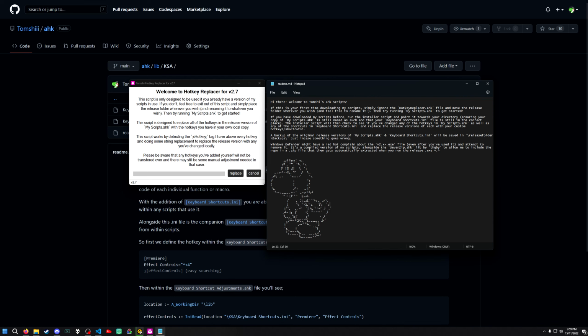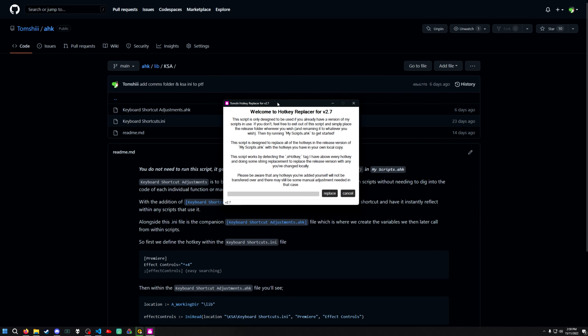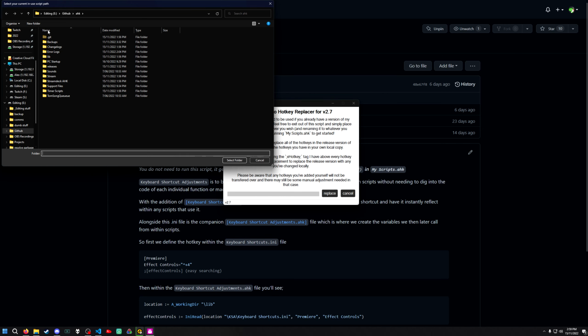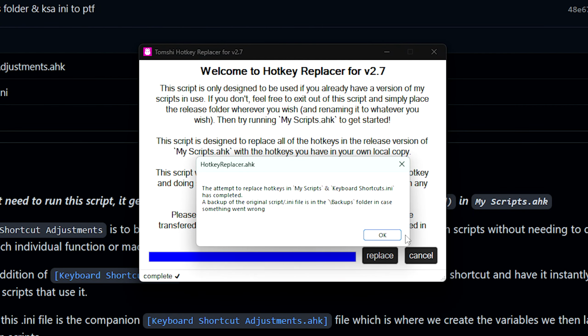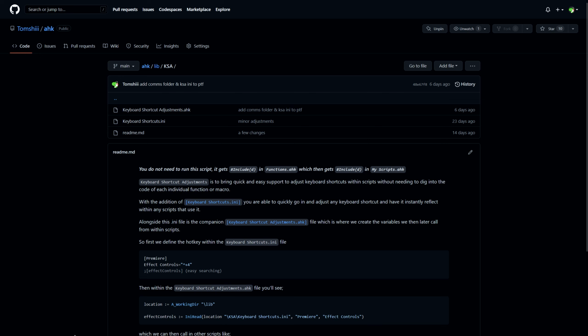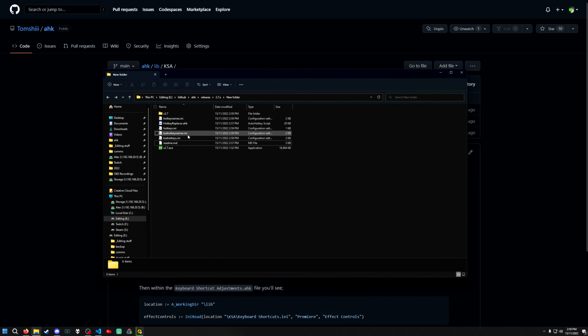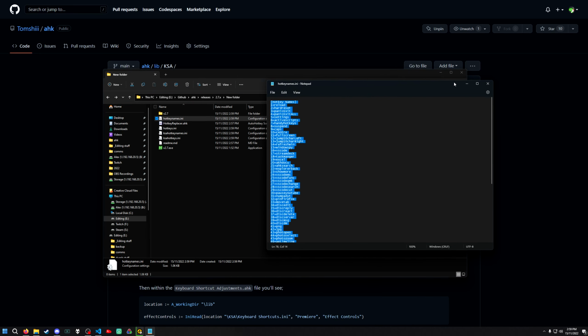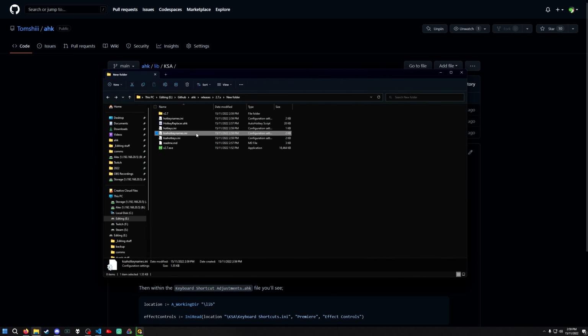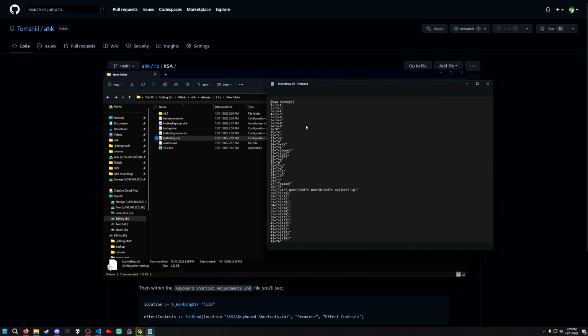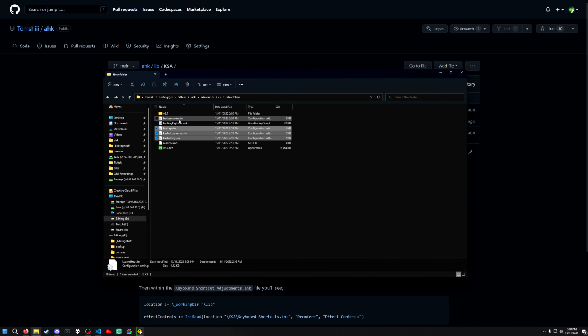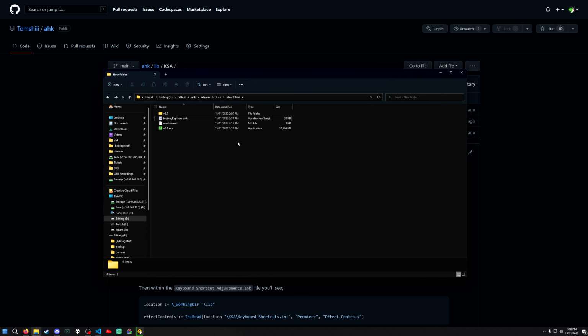So basically, if you have changed any of those keyboard shortcut ini stuff and you don't want to have to manually change it every time I update the repo or whatnot, you can use this handy tool to point it towards your working directory. It will then go through and do everything and then close itself. And then you'll see in the release folder, there's a whole bunch of ini files that have generated themselves that have gone through and determined all of the hotkeys, all of the activation keys for those hotkeys, then all the KSA stuff, and all of the values for the KSA stuff. So that's cool. That helps you get going where you need to go nice and fast.